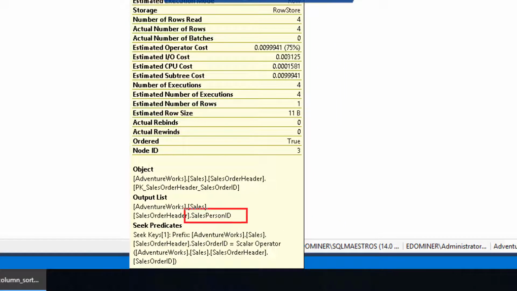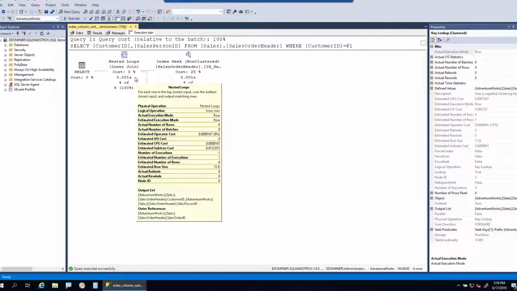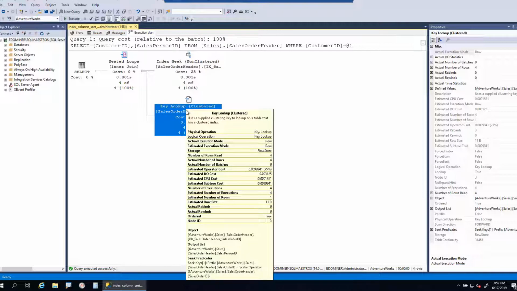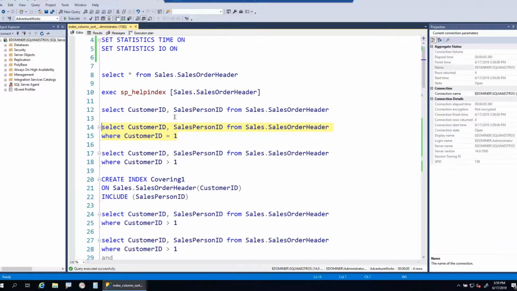This is what happens, and then you can see the number of executions. Bookmark lookup executes, this iterator runs for 4 times because there are 4 records. Now, why has SQL Server done this? Well, simply because it thinks that, this time only for 4 records, scanning the entire table is not going to be cost effective. Instead, let's go and do a key lookup and get the data out.